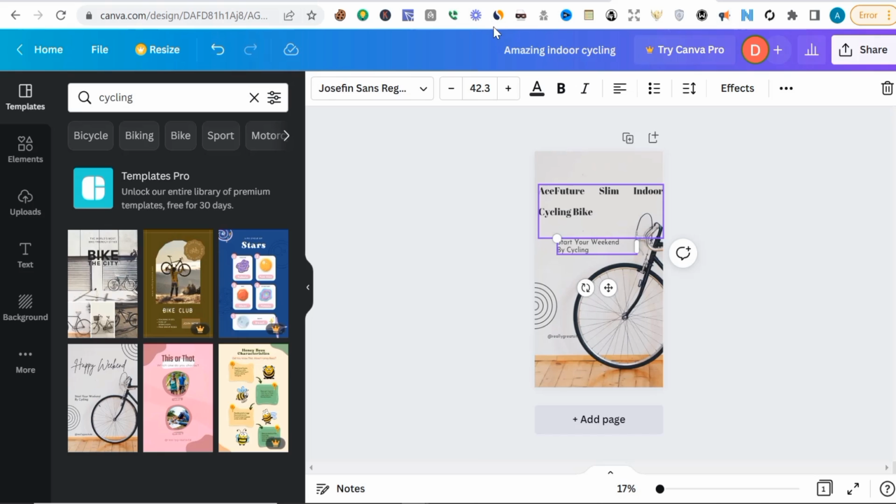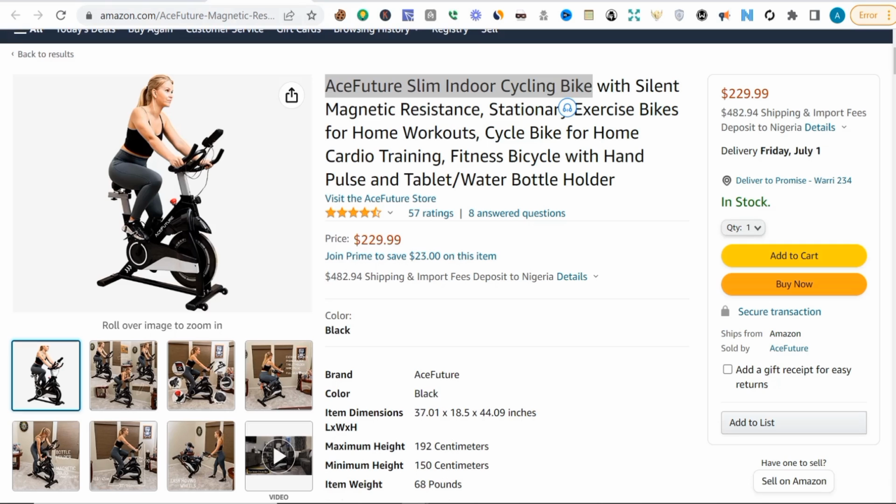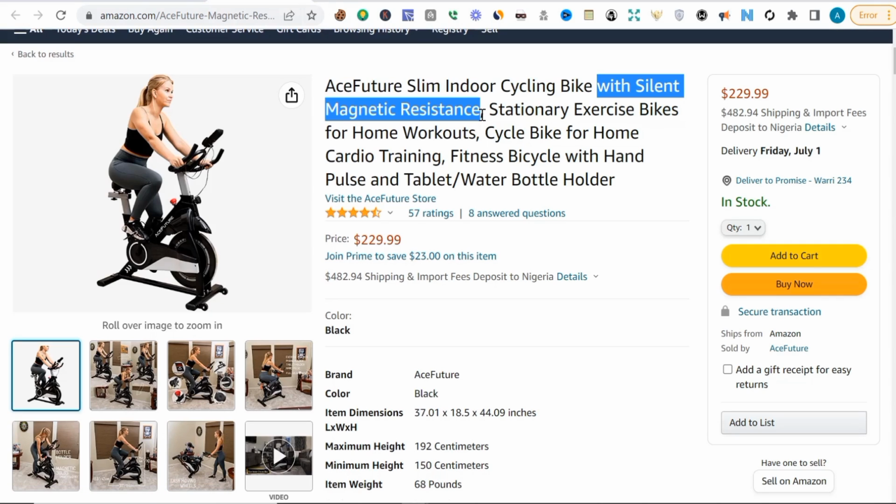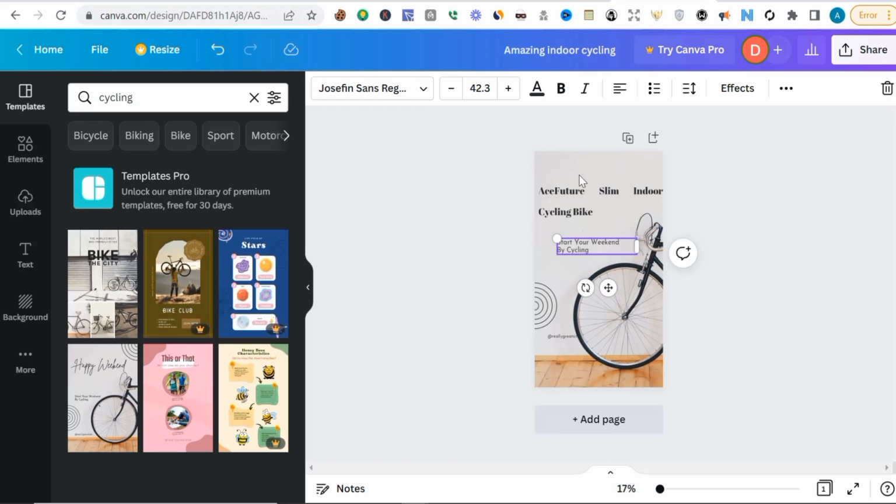But we don't want to start our weekend with cycling. We want to check what we have here. Let's say we can bring some width, salient. So this one is better. Go there, double click on it, and paste. I paste on it. Okay, you see it now. Let's click outside. You see it with salient.